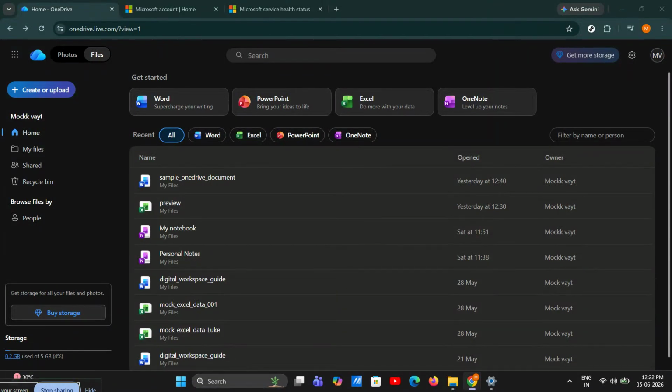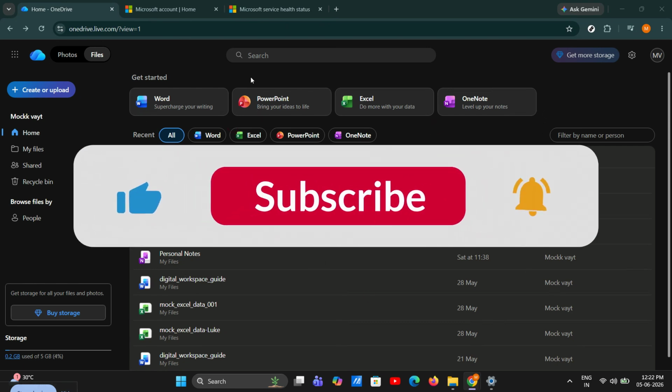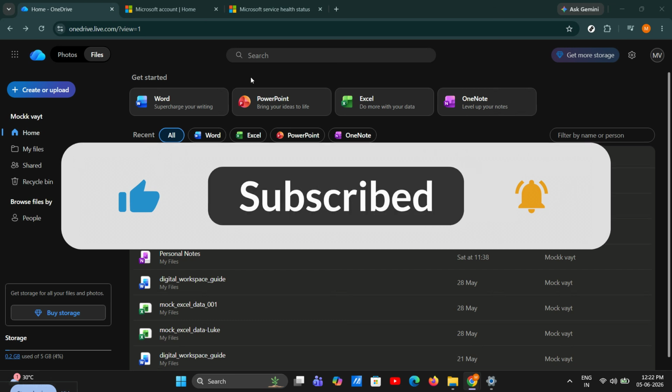If you want to change the Office document default format in OneDrive, this quick guide will show you exactly how to do it. This setting is really useful if you want new files created in OneDrive to use Microsoft Office formats like DOCX, XLSX, and PPTX, or if you prefer OpenDocument formats like ODT, ODS, and ODP. It only takes a minute, and once it's set, OneDrive will use your preferred format going forward.